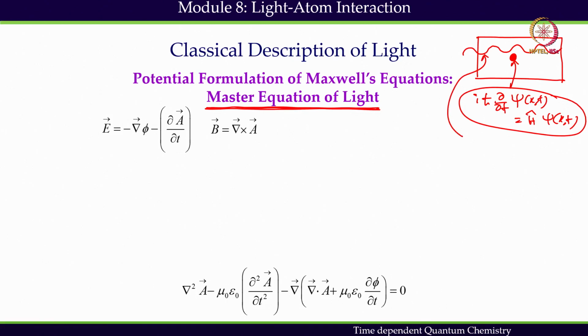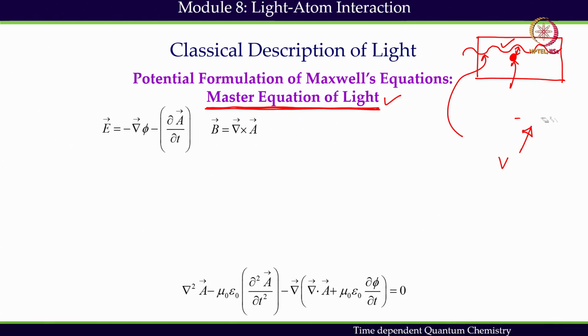light going through the medium? For that representation, I need the master equation of light, which is representing the classical nature of the light. And for that only all these formulations we are doing. Once I know how to represent it, I will be able to find out the interaction between this and this by changing the Hamiltonian, because in the Hamiltonian we will then have a potential term which will be introduced as an interaction term. So, that is the ultimate motivation for doing all this formulation.